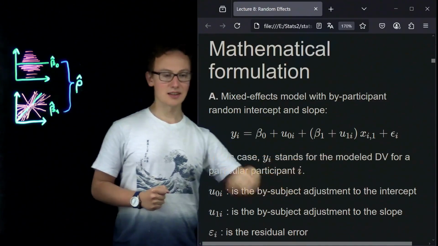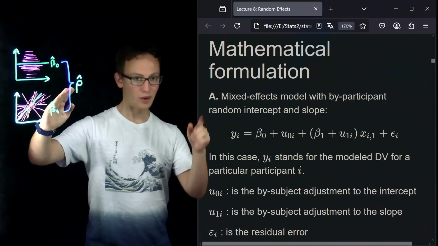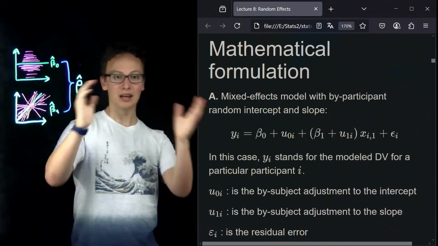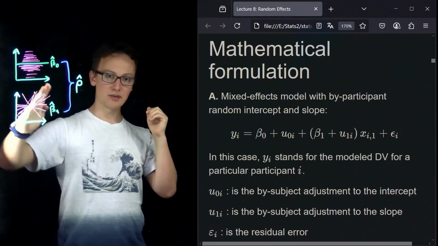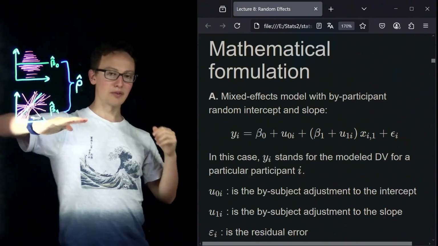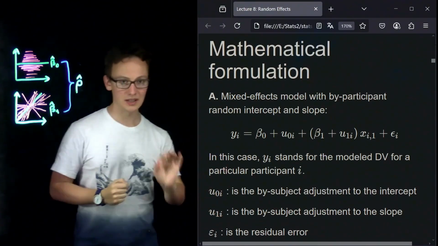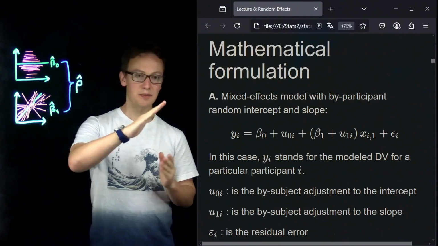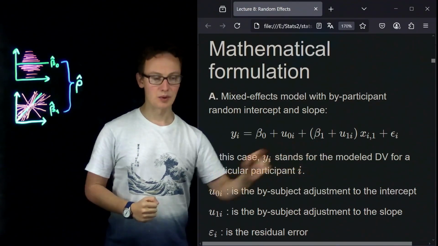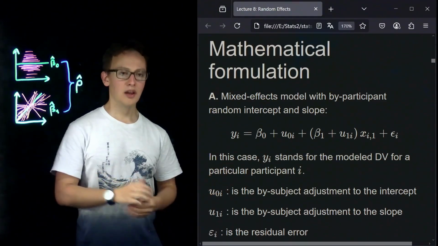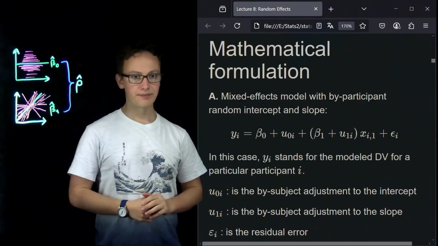And this i index here is again telling us that, for each individual person, person 1, person 2, person 3, or any person i, you will have this adjustment which could be positive or negative, and it will affect how steep the slope is estimated to be for a particular person and how much that steepness deviates from this overall steepness which is estimated by beta 1. And of course, you have residual error epsilon, okay?